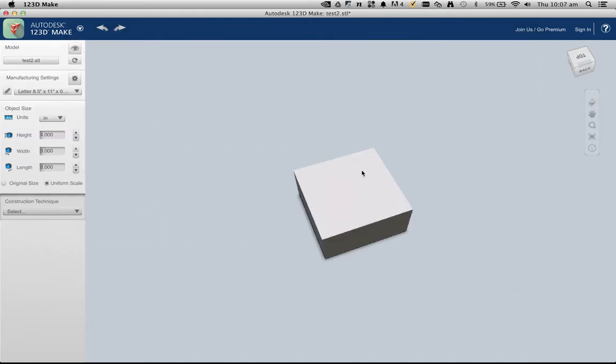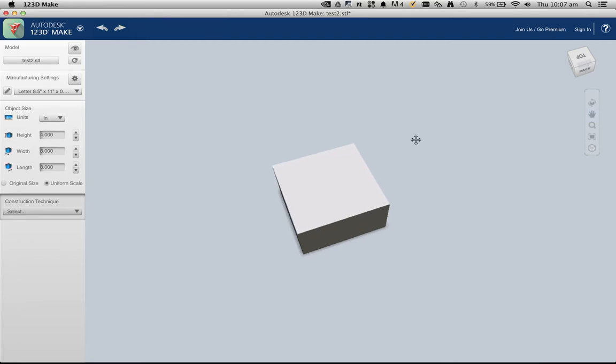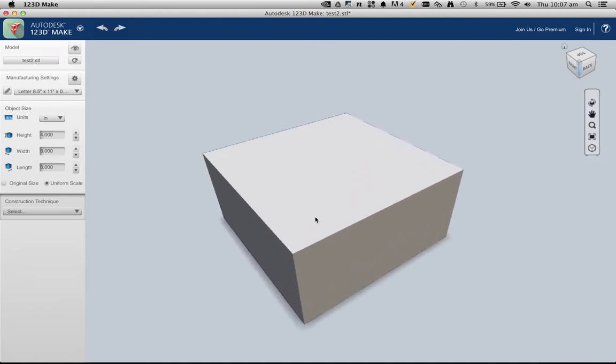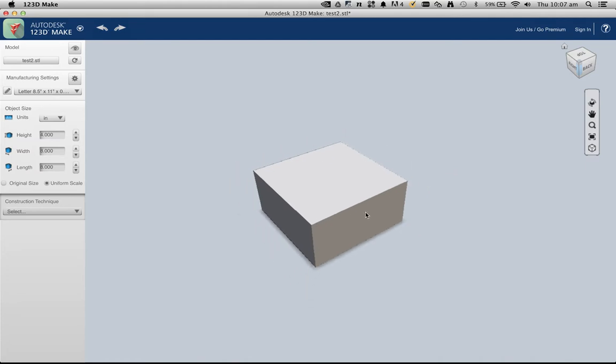So how it works with Make to navigate the model, you can move it around like that, or you can click on this navigational cube up here and drag it around as well to have a look. It's very object oriented, so you can't get inside this very easily. But that's fine, because we're just cutting out little models. Great. So now what we want to do is figure out a way of slicing this up so that we can maybe laser cut something, or chop up some material like plywood on the CNC router, on the ShopBot in the Fab Lab, maybe something like that.